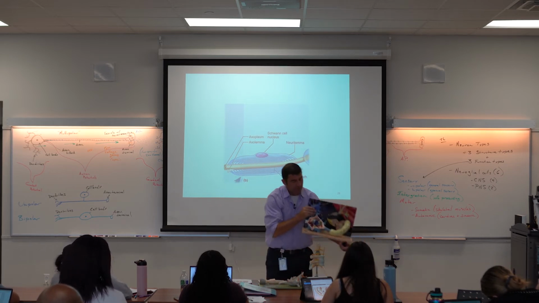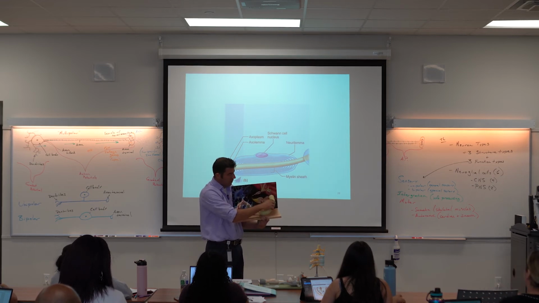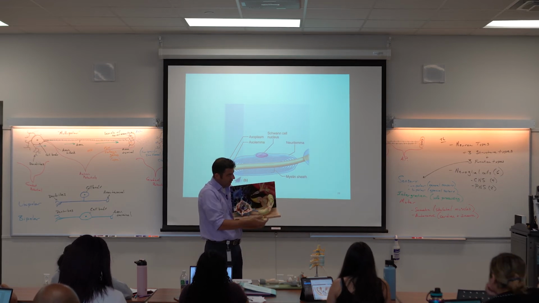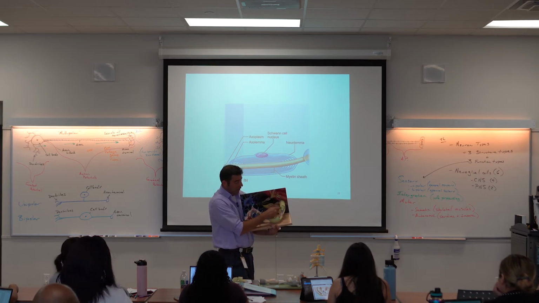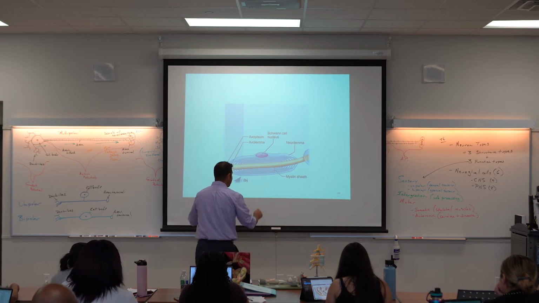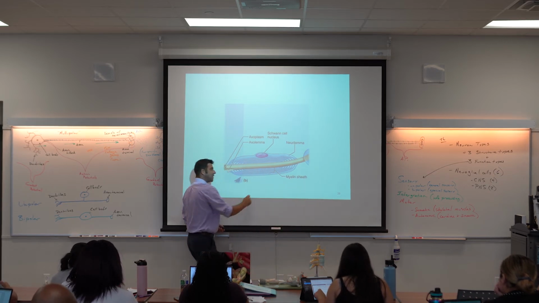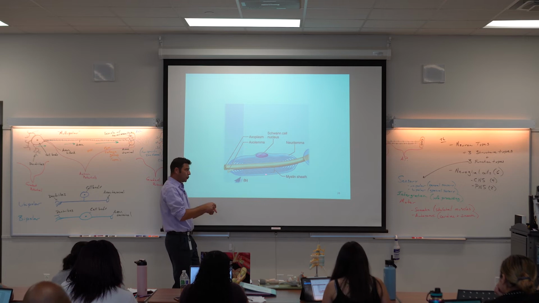In fact, this model, if we hold it up, we can see these Schwann cells that are here. And you can open up some of these Schwann cells to see that layer of myelin has been coiled around itself to make these multiple layers of myelin. If we're thinking about those multiple layers of myelin stacked on top of one another, this is what's called the myelin sheath. Again, multiple stacks of myelin.